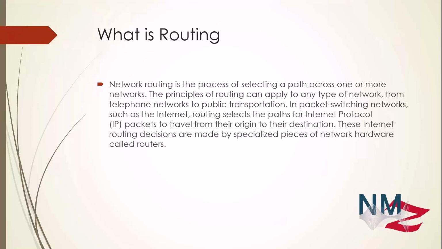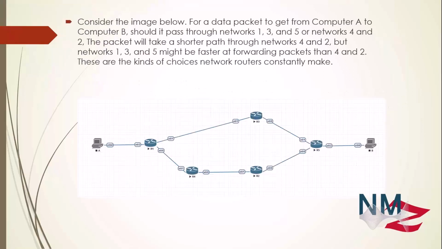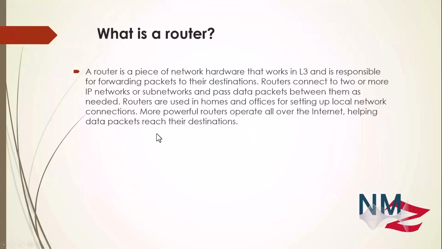In the Internet Protocol, or IP, the concept is the same. Selecting the best path, the nearest and fastest path, is a job that a router does. This routing process is done by a special piece of network hardware called a router. Let's first speak about the router.